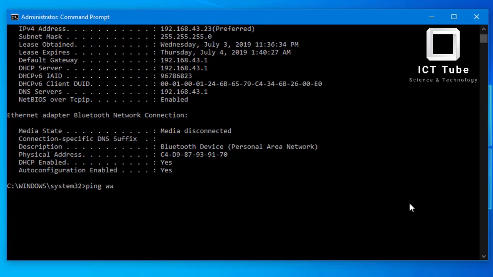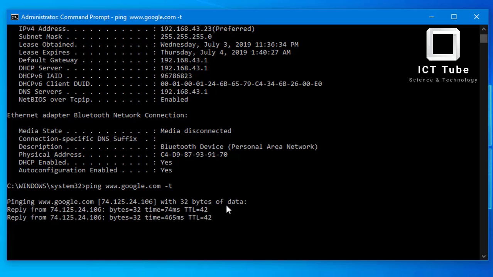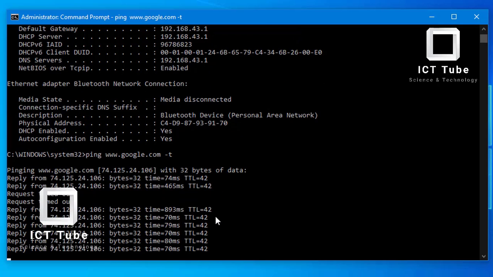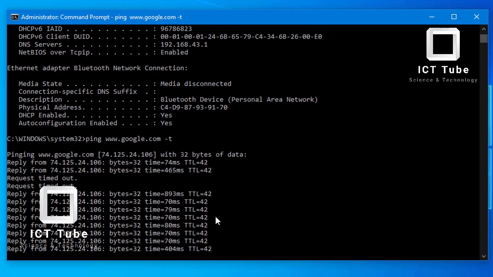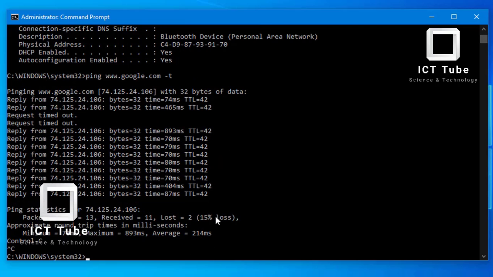Write ping www.google.com. Yeah, it's replying, and we're getting ping from Google. If I want to get the command prompt ready again, just press Ctrl+C. Now it's again ready to take your command.